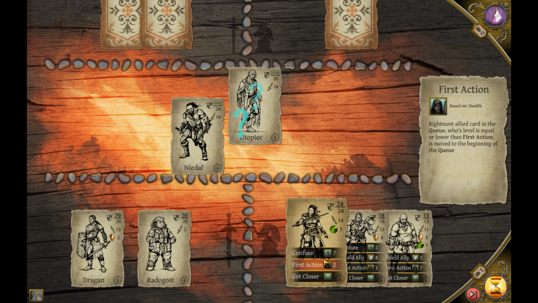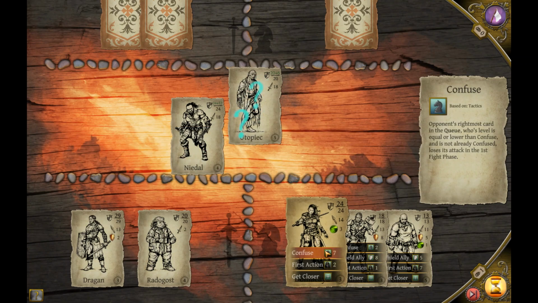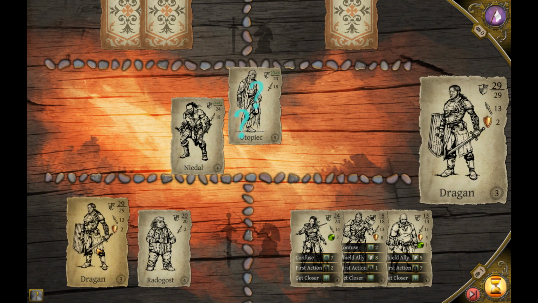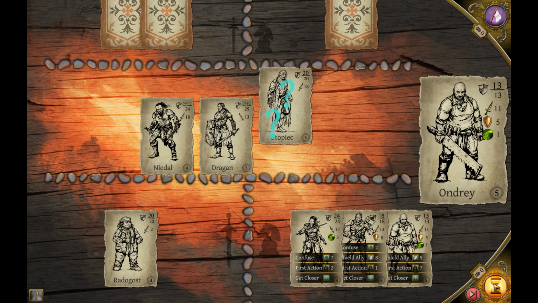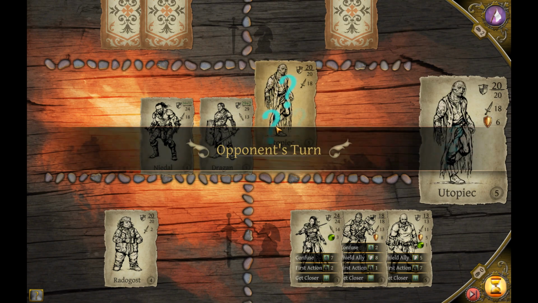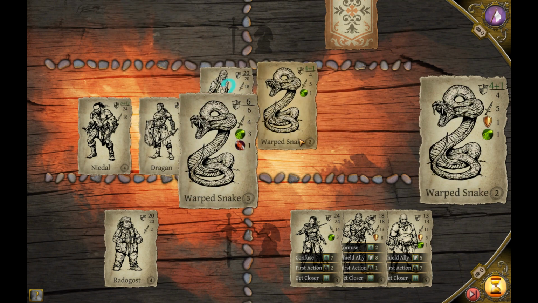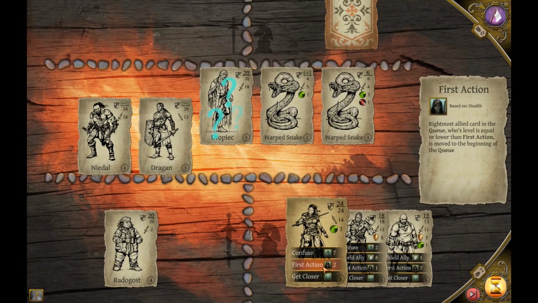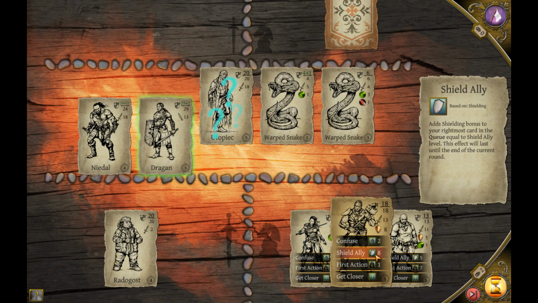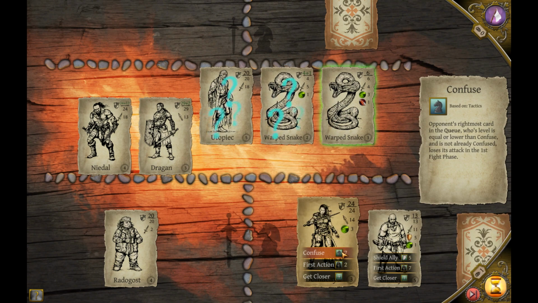Let's go ahead and confuse and see if we can... Oh, confuse. I was thinking the one that makes them discard. So we'll just put out another character. Deal some damage. Jeez. Should have held off and dropped her now so she could really beat them up. Alright, so we'll confuse the level 2 thing. We will confuse this one as well.